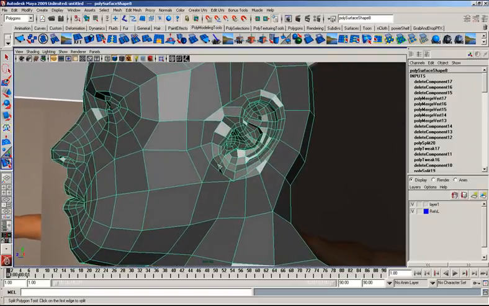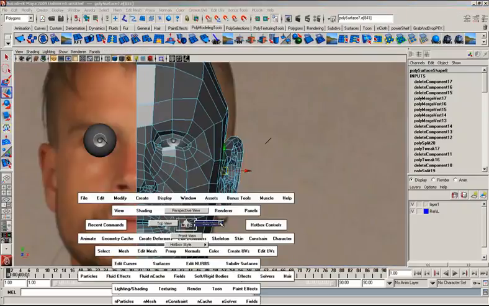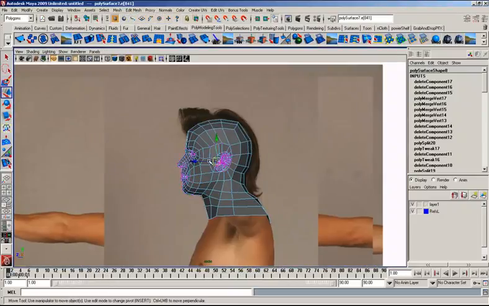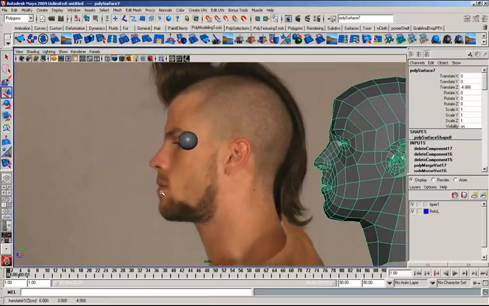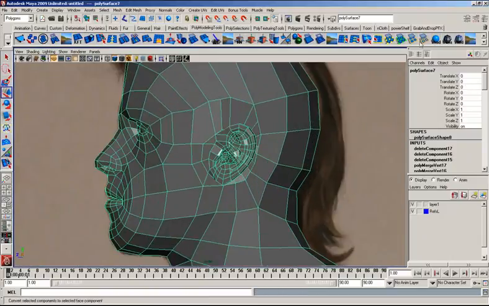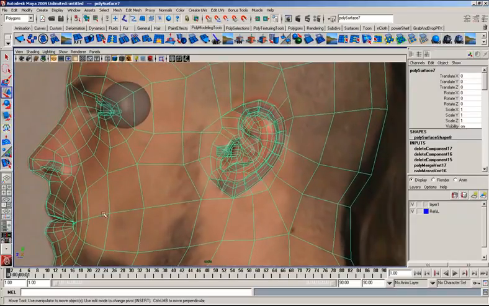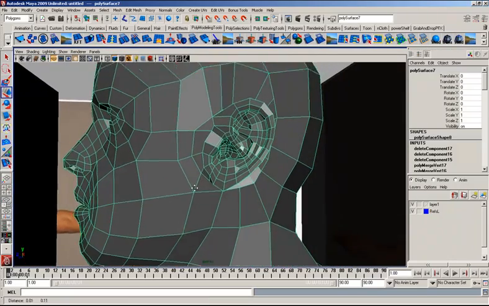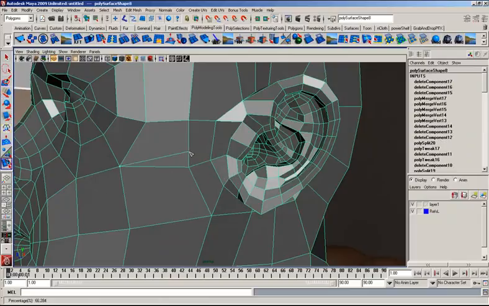I got a little issue here, which I'm trying to fix, because usually the line that comes out of the ear goes and connects with the mouth. I don't know if it's his topology, or if it's a mistake that I made. But that's supposed to come down there. And this is kind of going up there, so let's see. Sure, it just takes a little bit of figuring out.